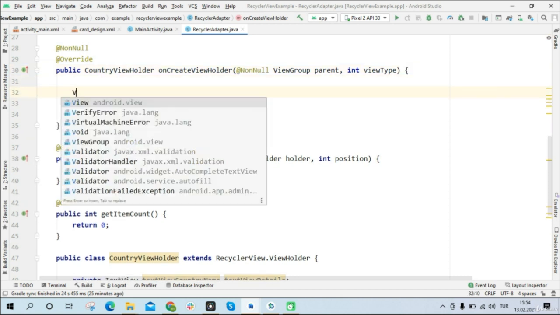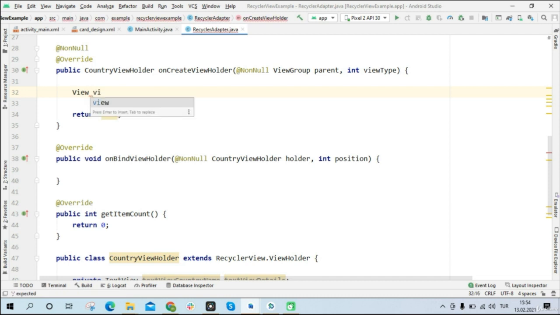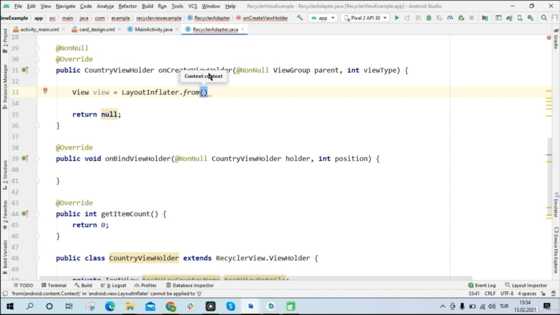All right, so now let's finish the necessary operations for the onCreateViewHolder method. First of all, I'll create an object from the View class, and I will transfer the card design into that. So we use the LayoutInflater.from method to link a design we created to a view. And now I have to write parent.getContext, and that's going to be in parentheses. Here, the parent object given as a parameter is the object of the ViewGroup, that is, main activity. Now you can write here the context object that we created or parent.getContext. So I write .inflate outside parentheses.